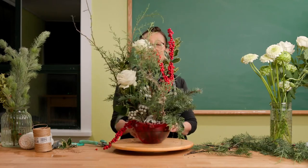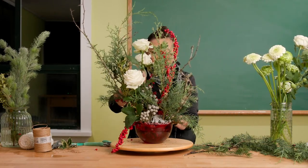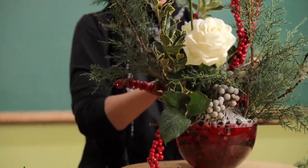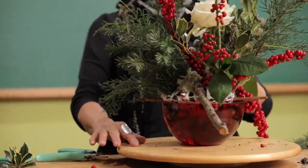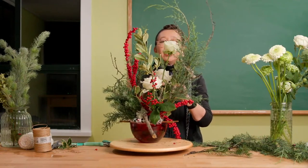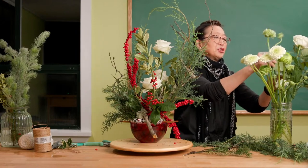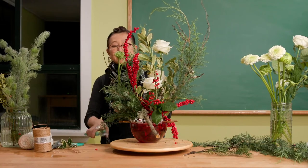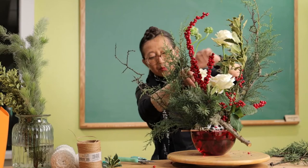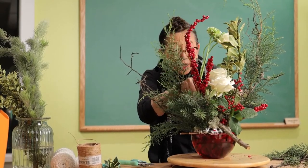So I have a couple of roses like this over on that side. I'm gonna go a little bit lower to the back side so that when you look at it from the back side, it also still looks very good. I want it to be more about front and back and not too heavy through the middle. I'm gonna take these beautiful bicolored ranunculus, so gorgeous. Bring that in through the center because the Christmas green seems to just embrace this whole space and it really is not requiring a lot of product to finish this off. I just have to find a spot where it'll thread through.